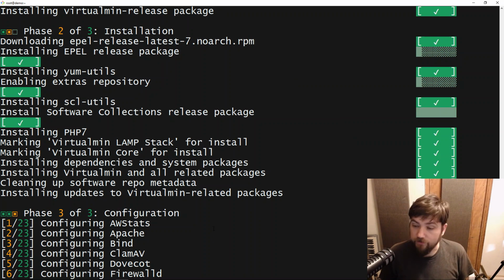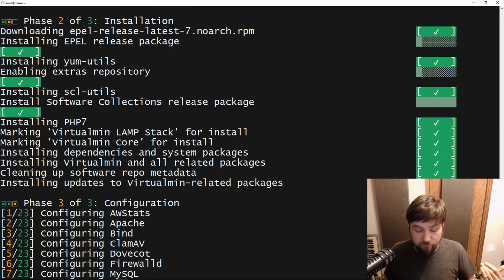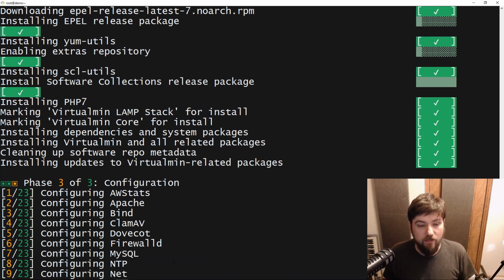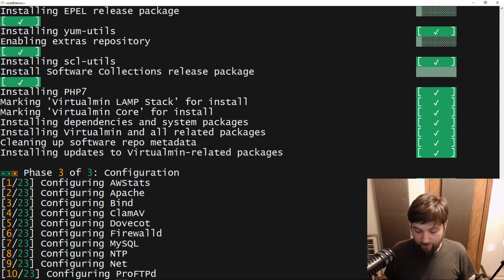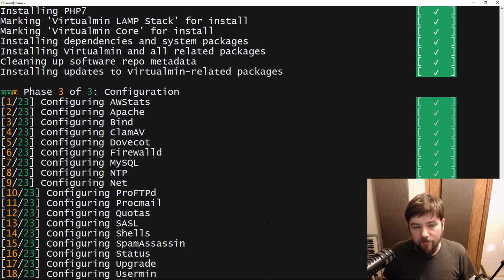And now we're on to phase 3, which is the configuration phase. Here we use a relatively new tool that we introduced in Virtualmin 6. That is a very basic configuration management system designed to work with Webmin and Virtualmin called Virtualmin Config. And that is open source, and you can see it and work on it yourself if you want to fork it and do a custom version. And it is plugin based, so it's very easy to add additional configuration. And you can see some of the configuration plugins that are happening right now, AWStats and Apache and Bind and what have you.